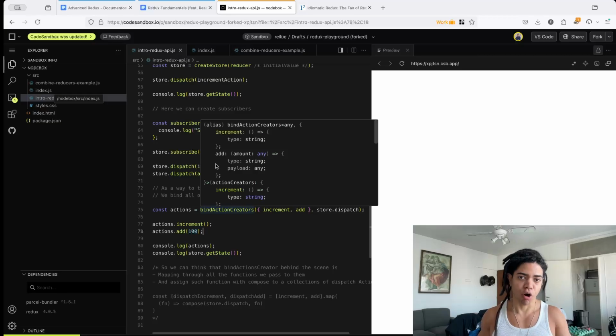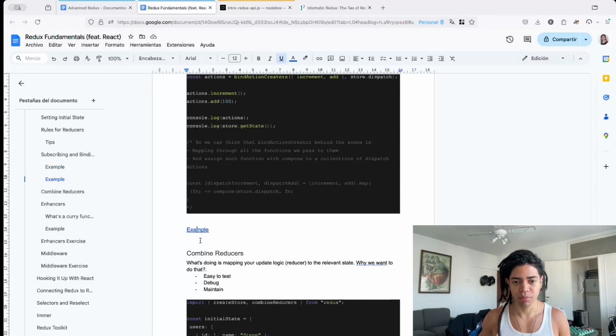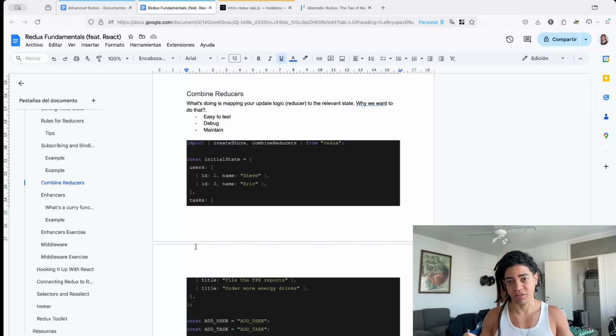Then we look at combineReducers, which is another part of this API, and as the name suggests, it's pretty straightforward. Because all of these reducers handle one particular piece of state, you need to combine all of these update logics into a single store.